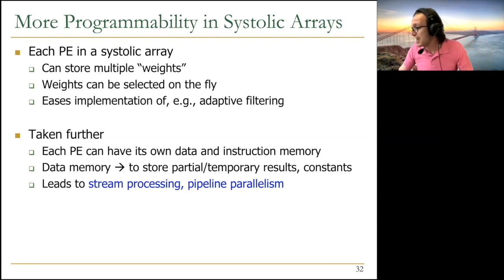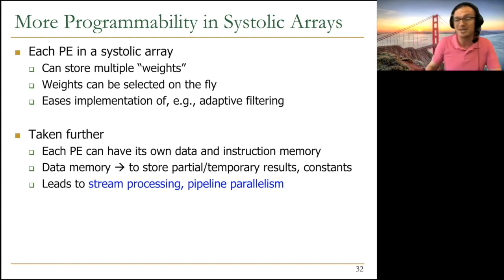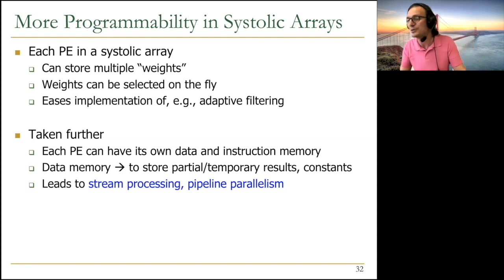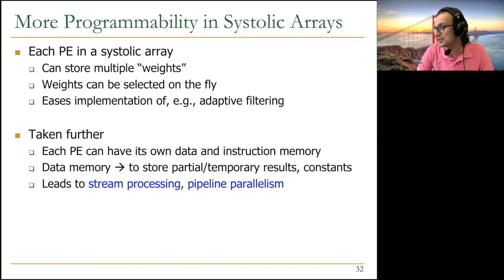So there's a question. Why is memory not a bottleneck when, for example, computing matrix multiplication? Don't you still need to load a lot of individual data? Yes, absolutely. So memory is always a bottleneck, and systolic arrays reduce that bottleneck, but you still need to provide the input data to the systolic arrays. No question about that, yes.